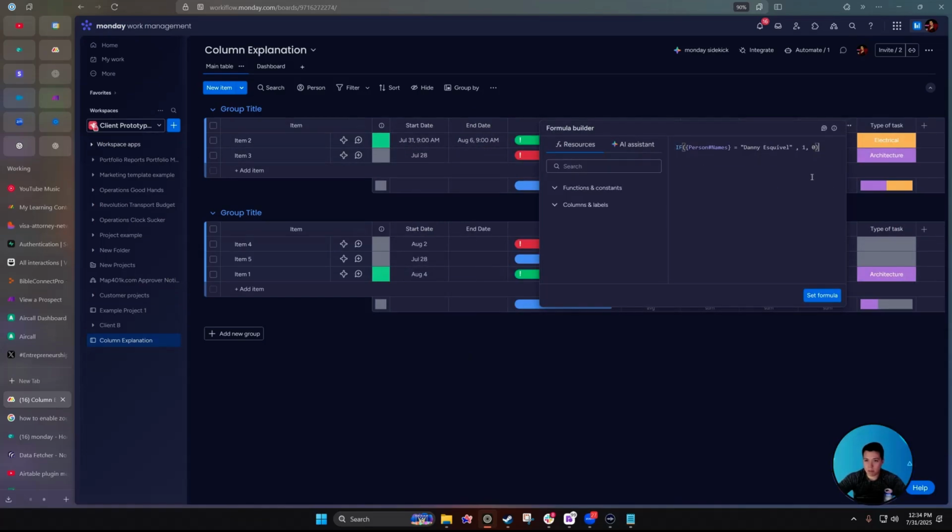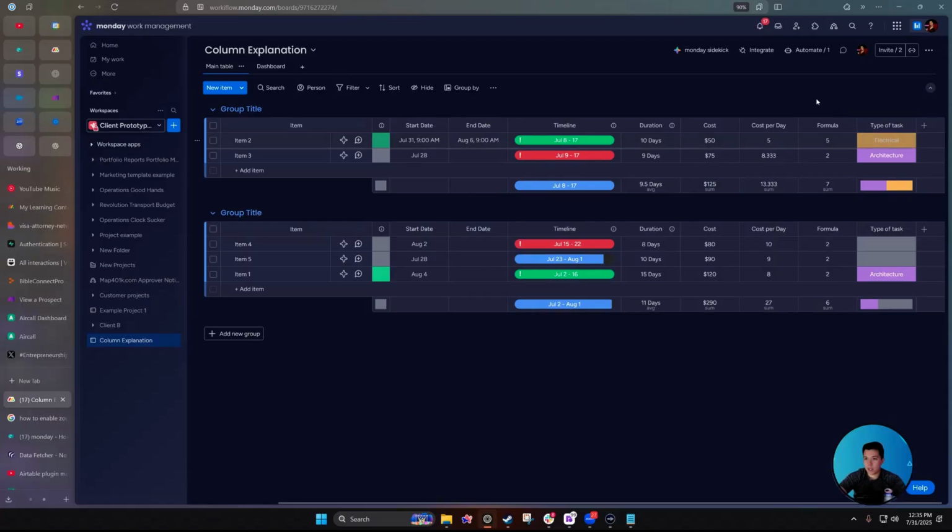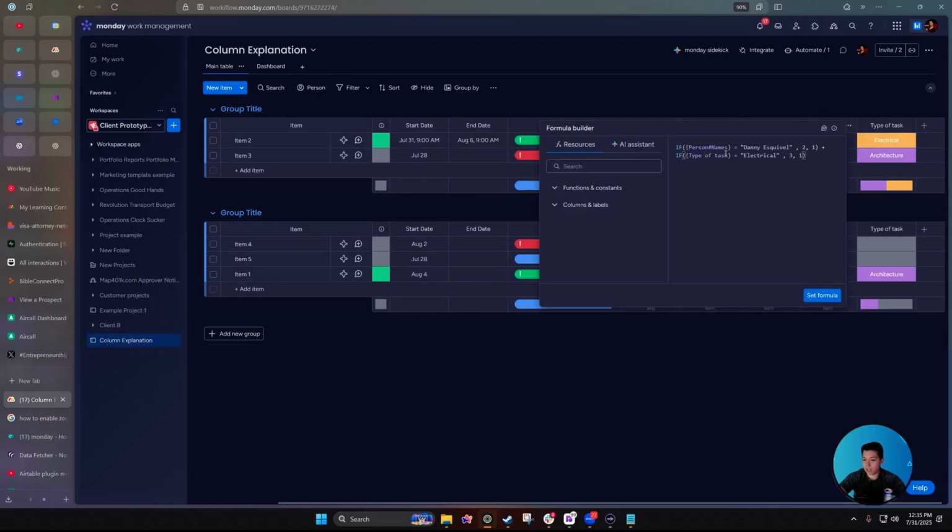As a simple example, what we're getting is either a numeric value of 1 and 0, and then I want to sum this and then say if type of task is electrical, it's worth 3 points, or else it's worth 0. And in my case, I remember the example being 2 and 1, and then 3 and 1 as such. And this is an example of typing out a formula. Now, there is a better way to do this. It's called nesting if statements. We won't get into that, but I just wanted to show the art of the possible of what Monday can do.